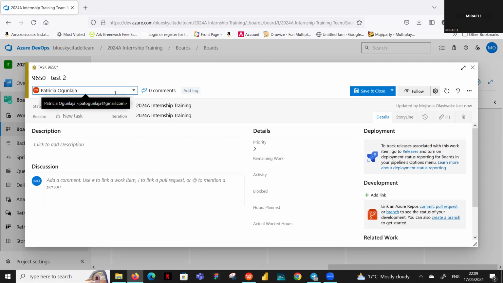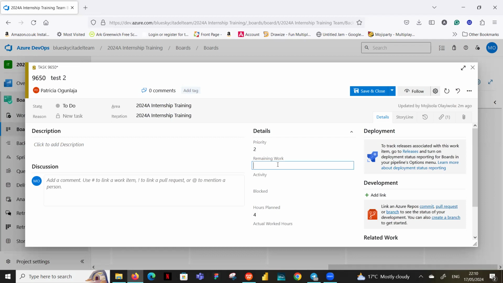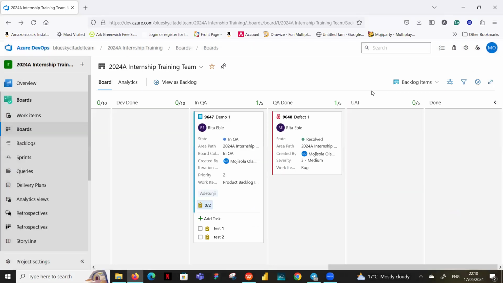So anybody you don't add onto your board, you can see that this is so advanced that it would quickly pick that up and tell you that that person is not known on this project, because you've not added that person. That person is not part of your team. Okay, so we can do this also for hours. Because Lady Pat is doing automation on it, it's going to take her 4 hours to do automation. We're just going to put that there, and then we're going to close that.